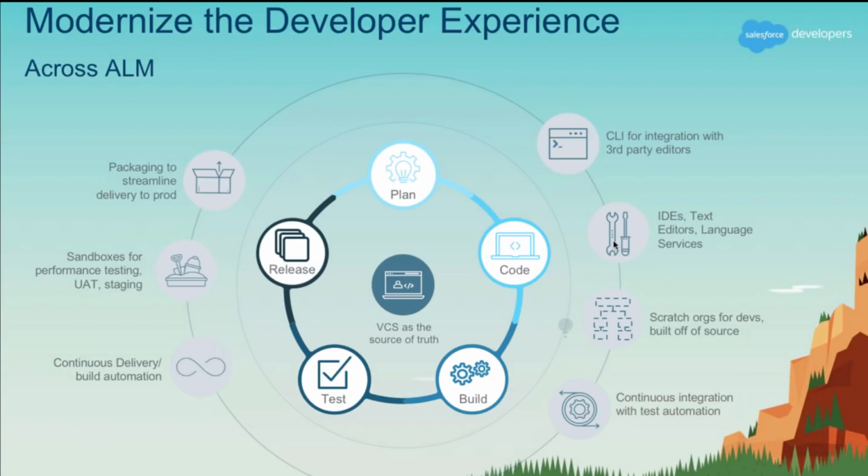Okay, this is a meaty one. It is calling out a specific documentation, and I will not read the URL. Per documentation, there are quite a few component types that are currently supported in developer-controlled packages, but that are not supported in managed, that is second generation packages. Is the goal to make all of these types supported in both DCP and managed second generation packages? The one that this person is most interested in is quick action.